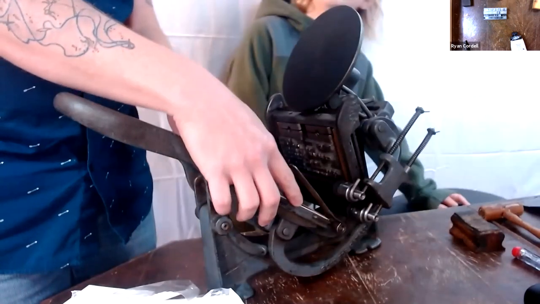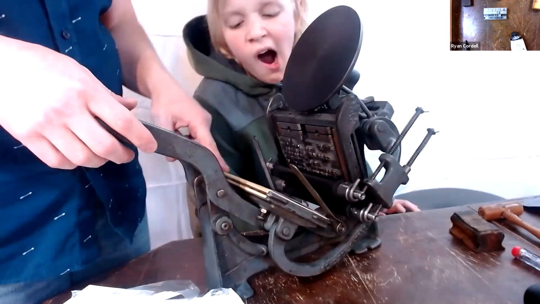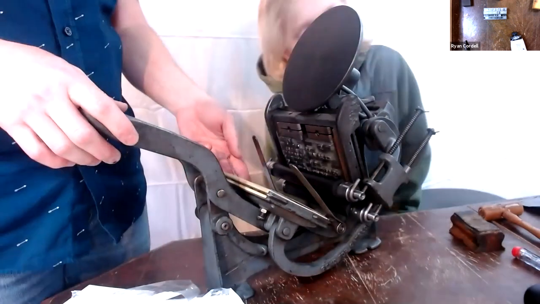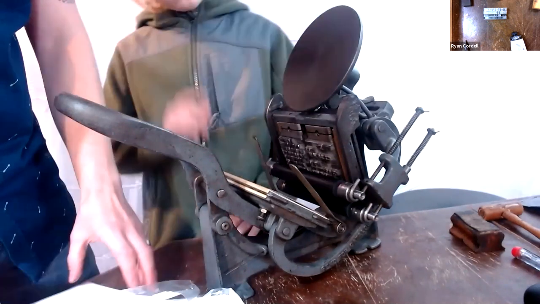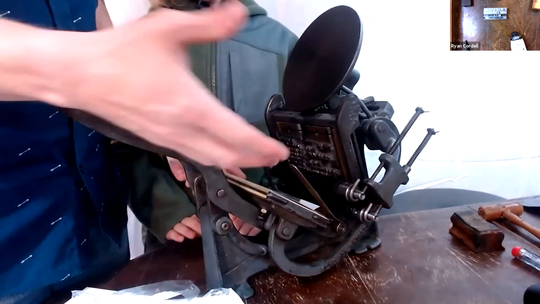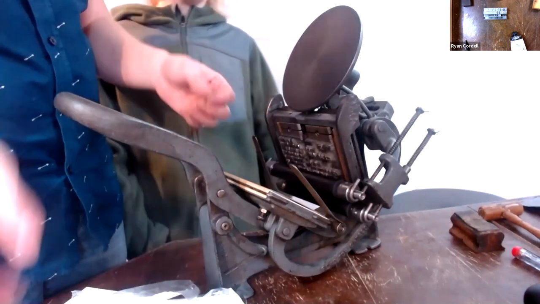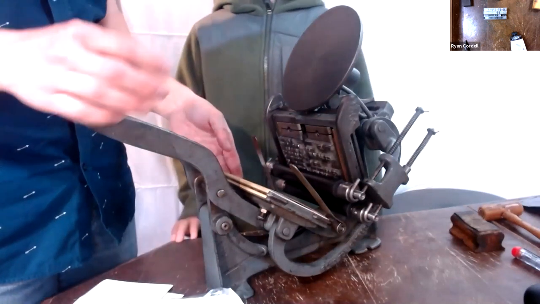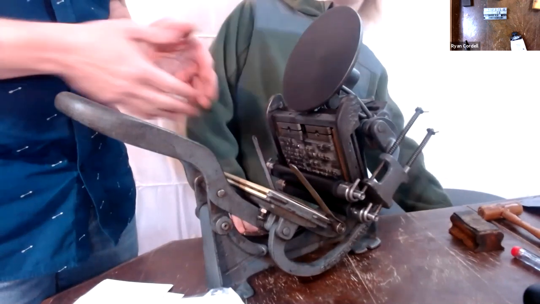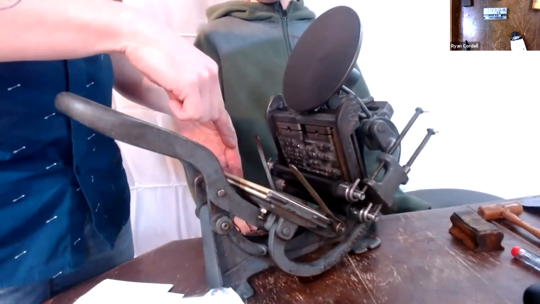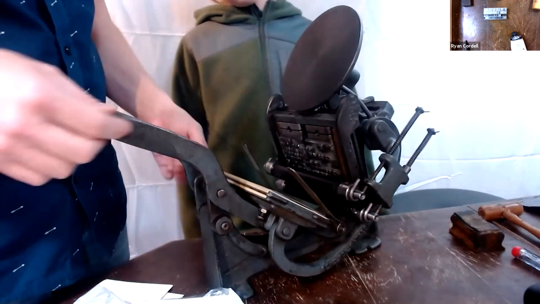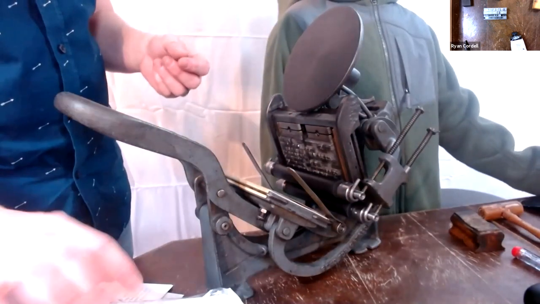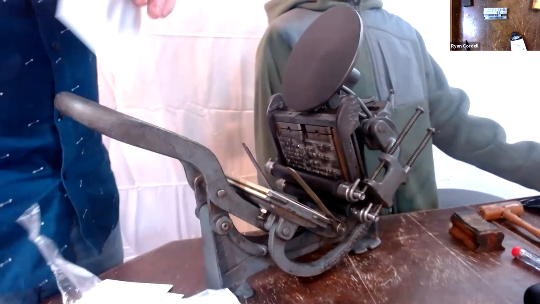And when you've got sort of light areas of inking and so forth, there's a couple of things you can do. This is called the tympan, this backing that the paper rests on. And the tympan can actually be, I can open this up and I can put material inside the tympan, which is referred to as packing. And packing material basically just use old paper. You can use other kinds of specialized paper and even very thin cardboard sometimes. And it increases the pressure a little bit. It adds to the pressure. And sometimes you add packing across the whole tympan. And sometimes if you're prepping a job that you're going to be printing for a while, you will actually figure out where like a light area of print is.